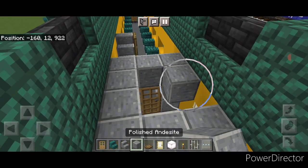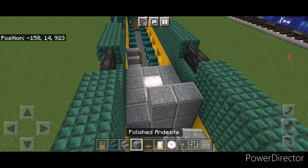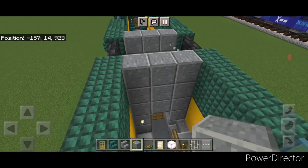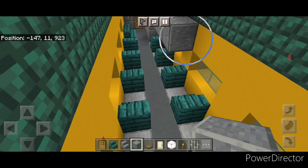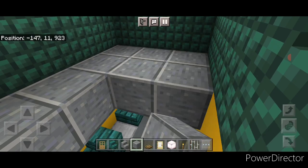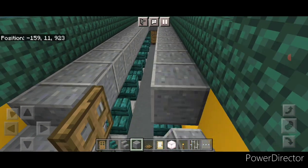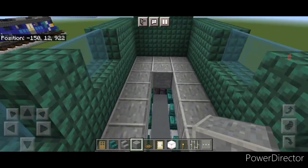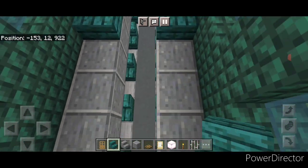Come above these middle doors, put two polished andesite on either side and two frog lights in the middle. Then two rows of three polished andesite to the top here, and two rows of three here. Now do the top floor. Come off this stair with polished andesite on this level and come all the way down to the end. At the end, put two rows of three across the end, then come back up this side. These cars have an open space in the middle. Back here, put three warped stairs, then simply bring warped stairs up each side.